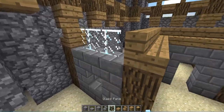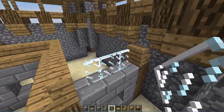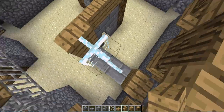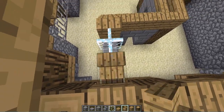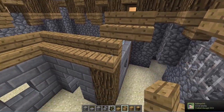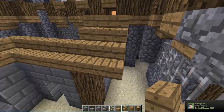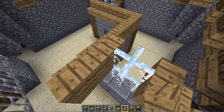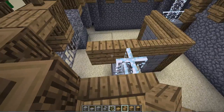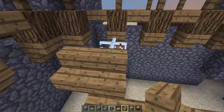So 1, 2, 3. And up in this diamond shape with the ends of the house here. Or the building or whatever you want it to be. And across. And then just place the roof likewise. Now we're going to go out by one. So keep this normal one the same, but we go out by one there. Actually, no. Yeah, we'll keep that one the same there, and this one goes out by one. Just to give the roof a bit more, you know, 3D difference to it. The same will happen here, up and across.